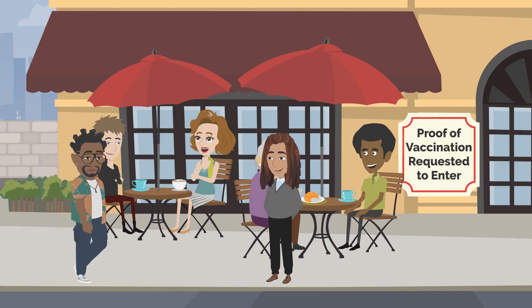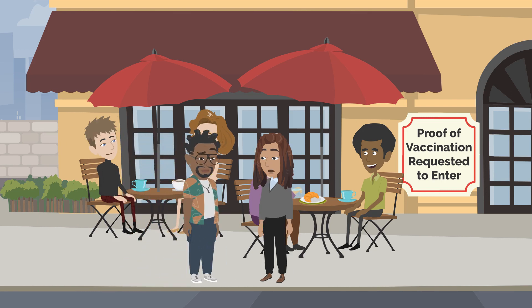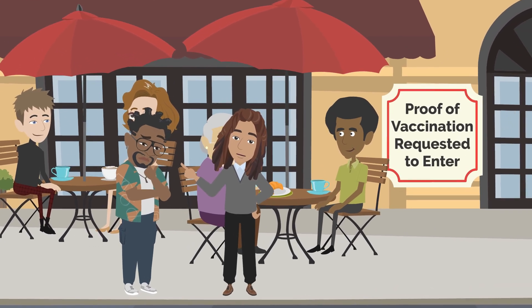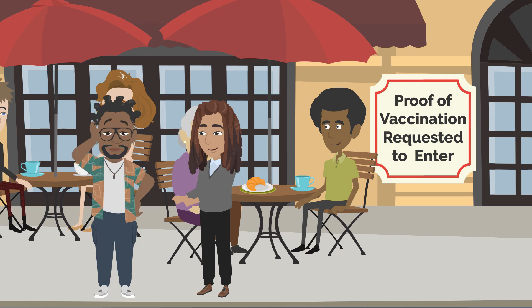Hey Amelia, I can't stay — I have to run home. Would you believe I forgot my vaccination card? Yes, again. Hey, why don't you get a digital vaccination card? I was able to get a smart health card from the Connecticut Department of Public Health CTWiz public portal. You can do it now on your phone. Huh, really? I didn't know that. And what is a smart health card?